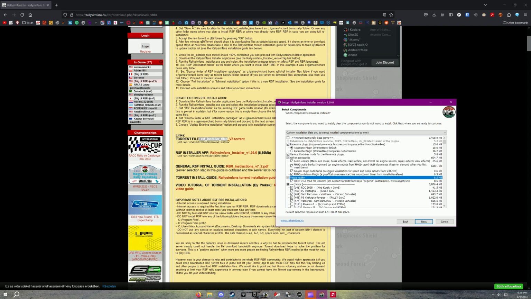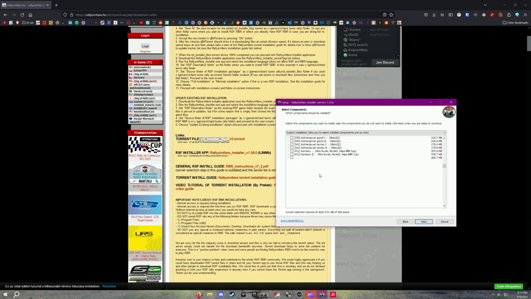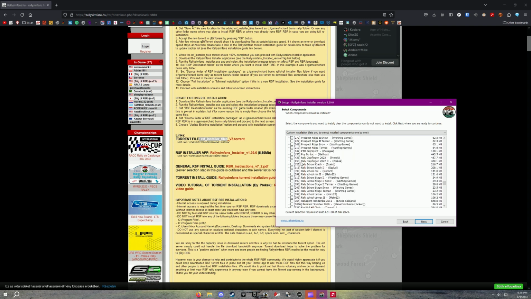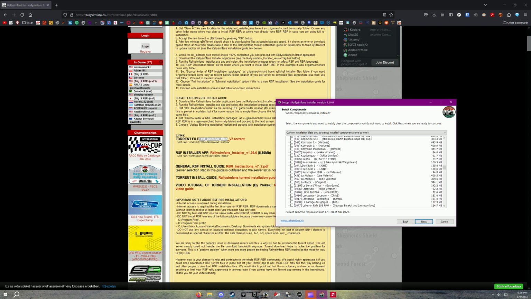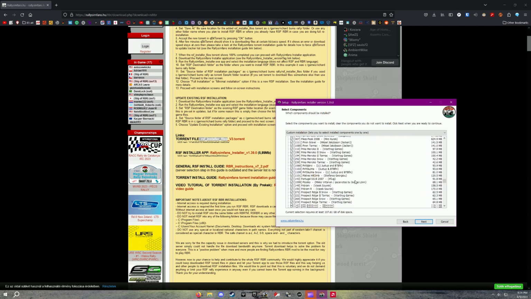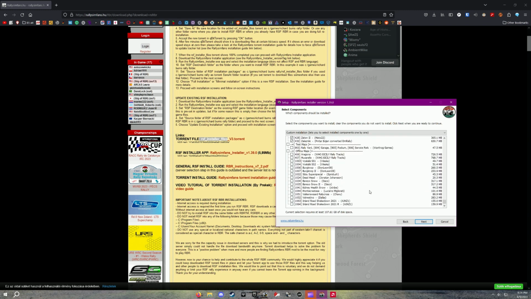And then these are a bunch of maps, like a lot of maps. And then there's offline maps, test maps. So I'm just gonna go through, and since these are deselected, did I already install them? I don't know, but anyways, we're just gonna select everything and continue to the next step.